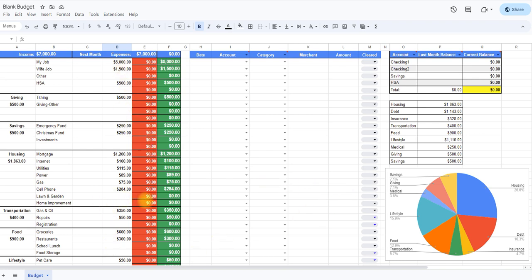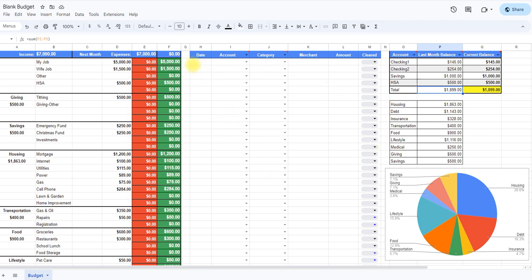Okay. The next step is we're going to go to the end of the month. We're going to come in and record what our balances are in our checking. So let's go. We have $145 in that checking account. My wife's better at saving, so she's got $254, and we have $1,000 in our savings account, and our HSA is running about $500 a month. So we have that to start with, right?